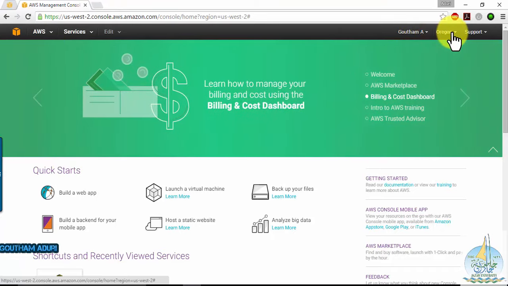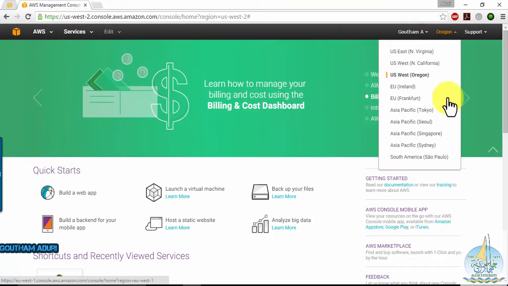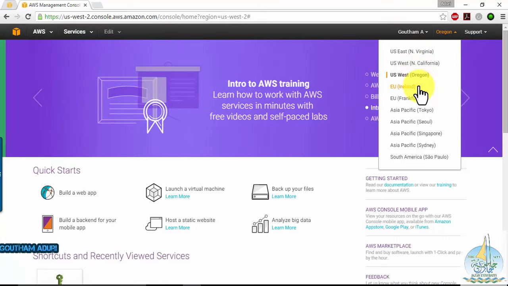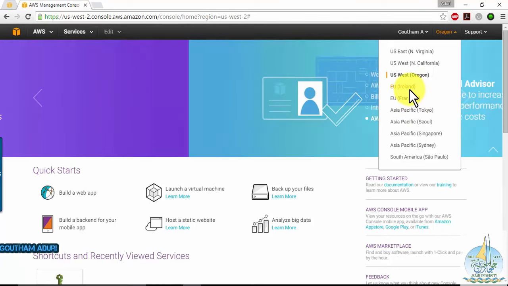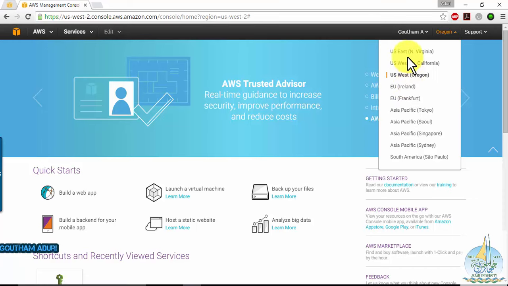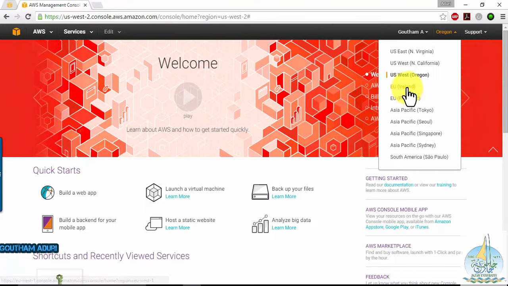The first thing you have to do is select the region which is near to your location. Since I am staying in the Middle East, in Saudi Arabia, we have to select the region which is near, maybe the European Union, US East, US West, or Asia Pacific. I'm near to the European Union, so I'll just select Ireland.